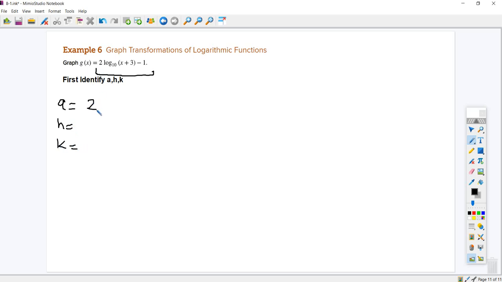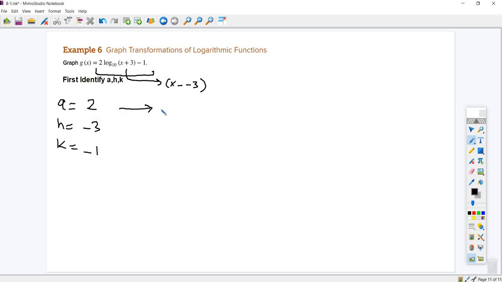A is 2, we can tell that, right? H is, since this is supposed to be -3, you remember how the formula was, that must be in x minus h, so you should consider that one x minus -3. So that gets your h is -3, not +3. Or remember, if it's horizontal, you do the opposite of what it says here. So +3 becomes -3. But for K, don't worry about it, just copy it as it is. K is -1, that's it. So these are AHK. So let's write the effects of these. 2, right? 2 is something positive.